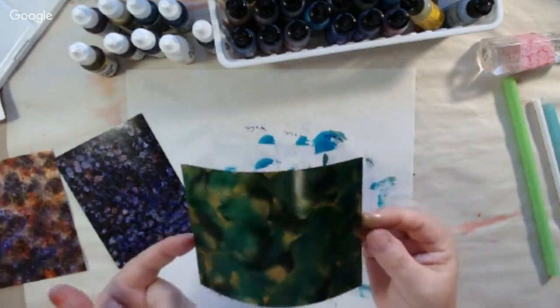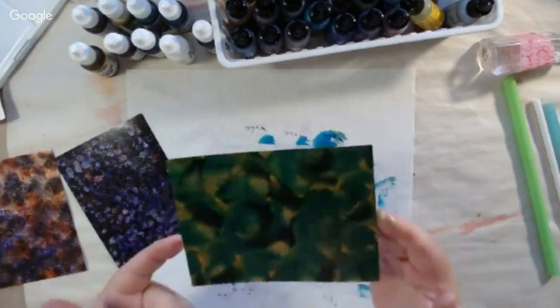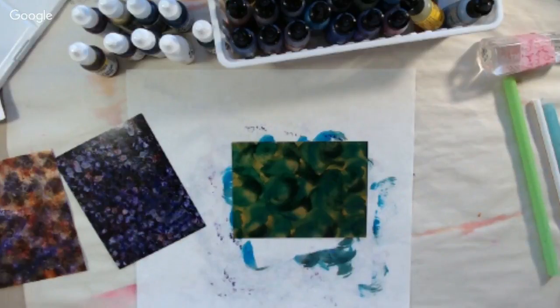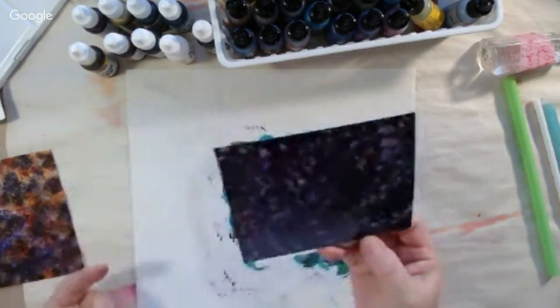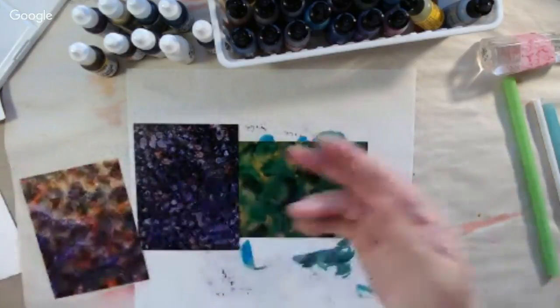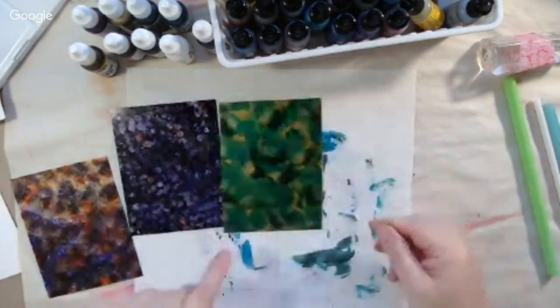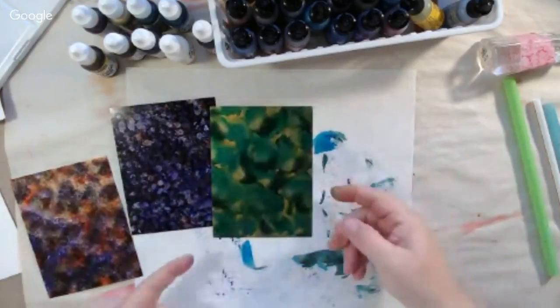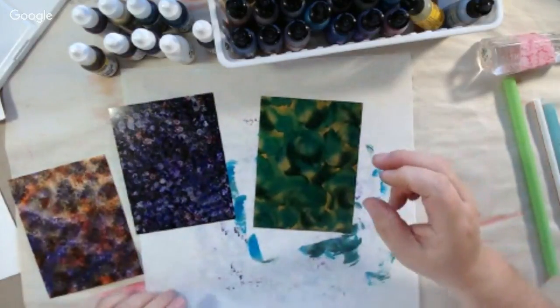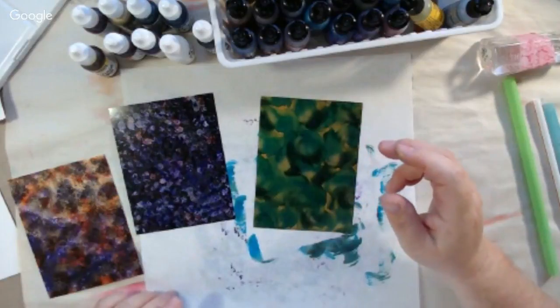That one reminds me of the ocean. I like that. Okay. So what I'm going to end up with is just a bunch of card fronts that I can then collage or layer over. That's just my plan. I'm not going to try to make something specific. I just want to play today. It's a play day, folks.